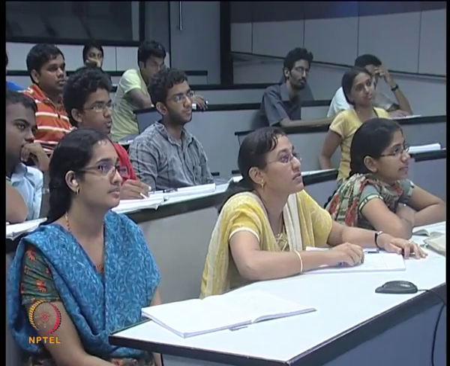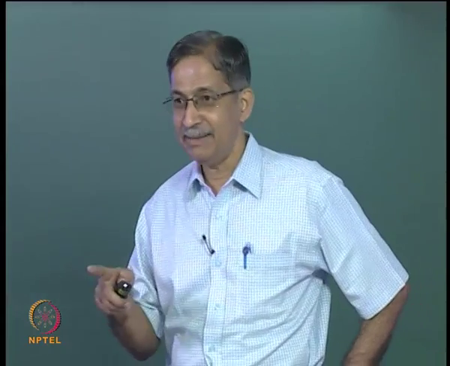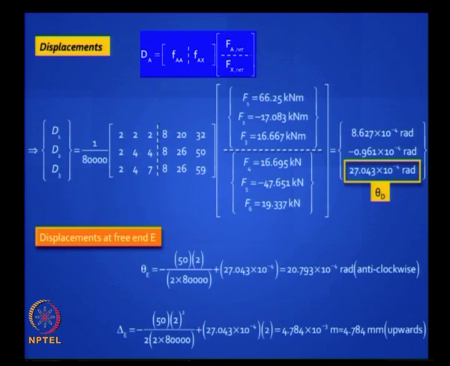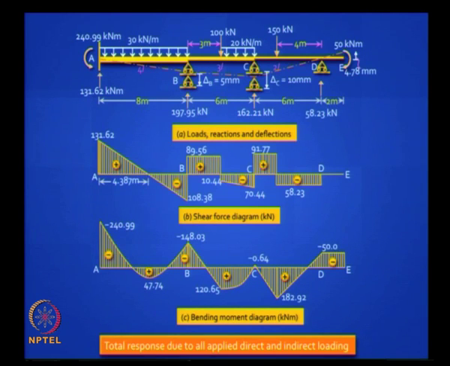Get D3. Get the rotation at D, and then multiply it by the length. Good. You guys are smart. So that is what you can do. Knowing theta D, you should understand that the third displacement is theta D. You can just multiply by the span, you can get delta A. You can also get theta A because it is a rigid body movement, okay, except for that 50 kilonewton effect for which you have a standard formula. So you have to add that. You can do that and this is your final answer.